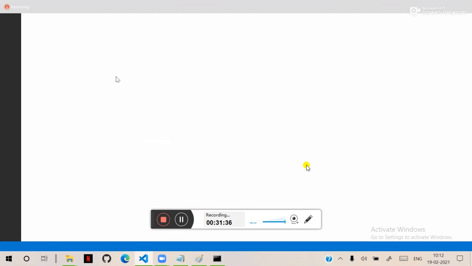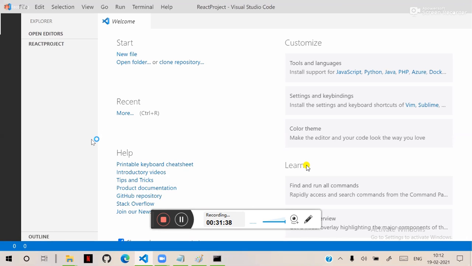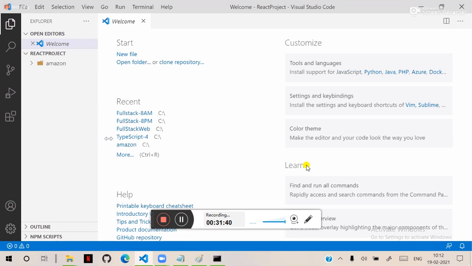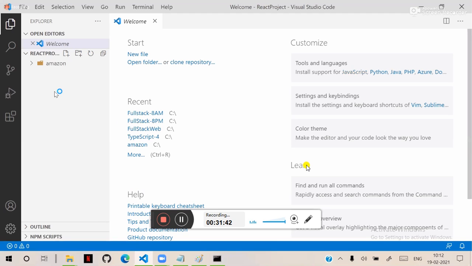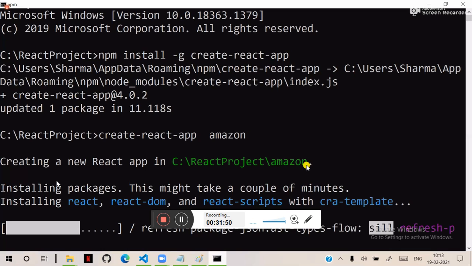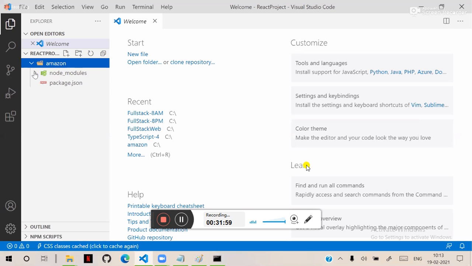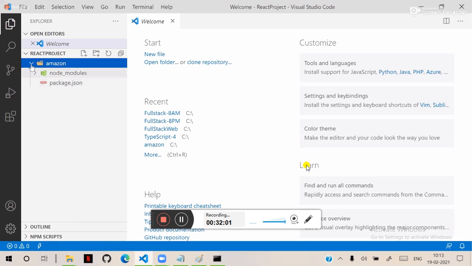In that location you can see this Amazon is created. That is the project that we are creating, but it still only has some libraries installed by default. You can see this Amazon contains node modules, and some folders are installed here.